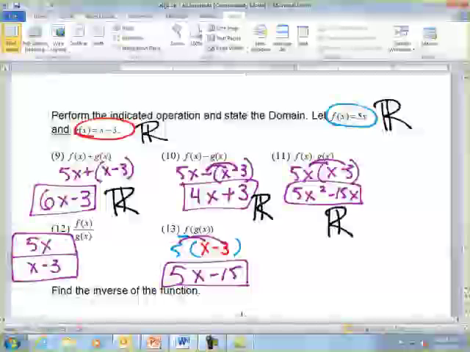In number 12, do we have any problems? Yes. What kind of a problem do we have? Division. So what is x not allowed to be? 3. If x is 3, we would be dividing by 0, and that is the problem. It's not that x can't ever be 0, it's that we can't divide by 0. So it's that whatever that whole bottom of the fraction is can't be 0. So we think about what would I plug in that would make that be 0, and the 3 here would make us divide by 0.